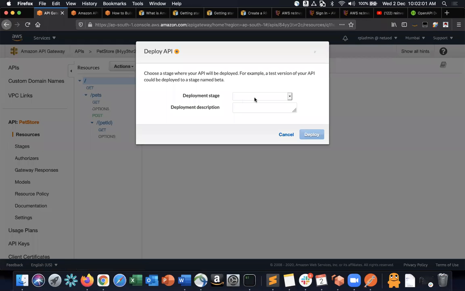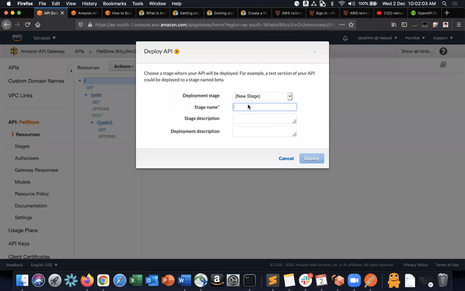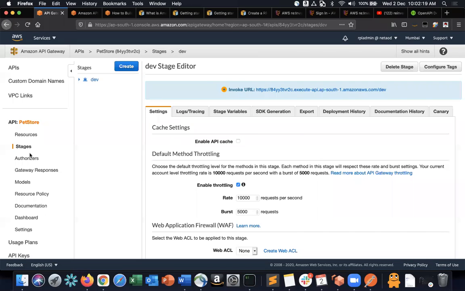Okay, you have to just go to deploy API and then click on new stage. Stage name is dev, development. Deploy to dev is the name that I'm giving, and just say deploy. Yeah, so it will create a stage called dev, right? And it will also give you an endpoint like this. It's a unique endpoint that you see. You see some random characters dot execute-api dot ap-south-1 dot amazonaws.com/dev, right?